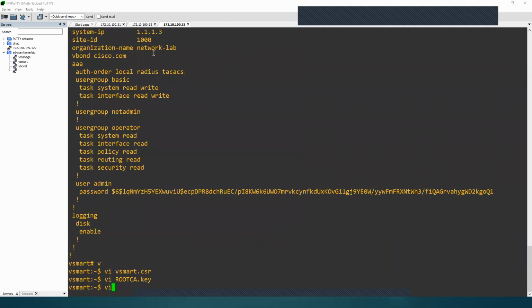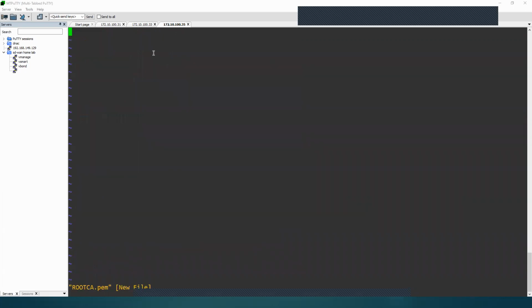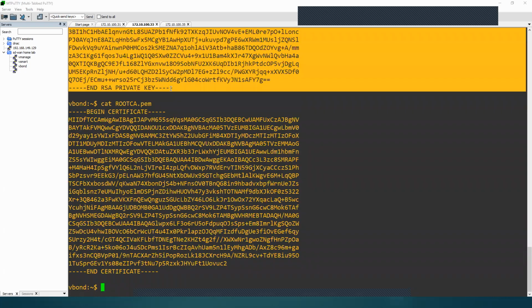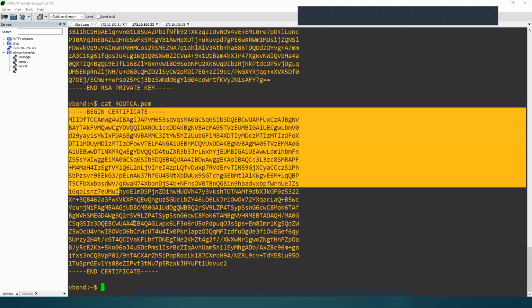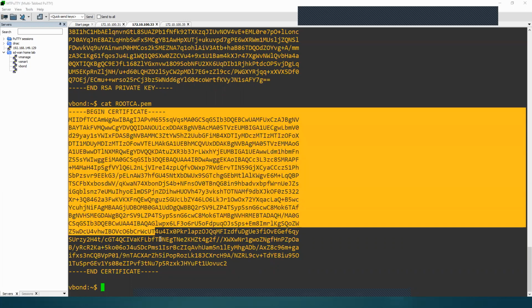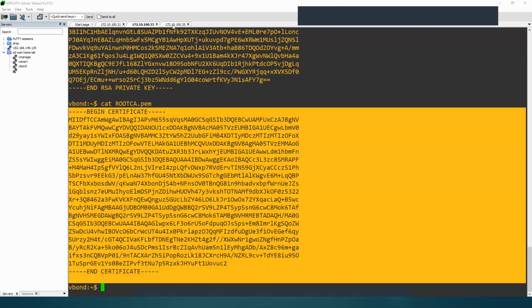This is your root CA. Like that you can go and create the root CA PEM. i for insert. Here you can go and do a root CA PEM. Copy this entirely and come here.